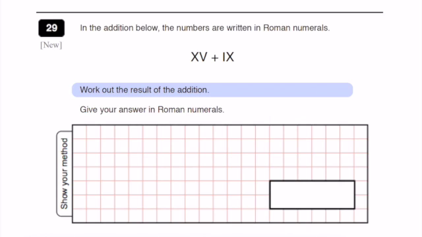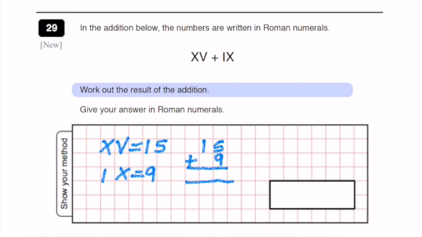Okay, so here's how I'm going to set it all out. XV is 15. IX equals 9, because X is 10, and you take away the 1 is 9. X is 10, add the V, which is 15. So it's 15 add 9. I mean, look how I'm showing all of my working out. 9 add 5 is 14. That's 24. 24 is going to be XX, which is 20. Now 4 is IV, because it's 5 take away 1. So it's XXIV. Double check all of that. 15 add 9, 24. Yeah, I'm happy with that.